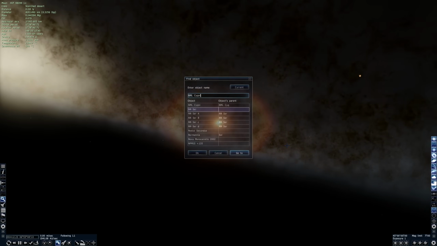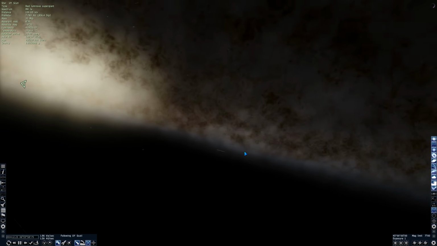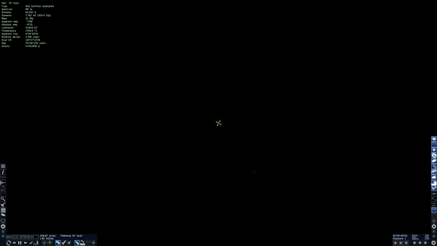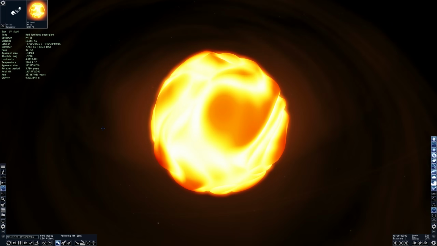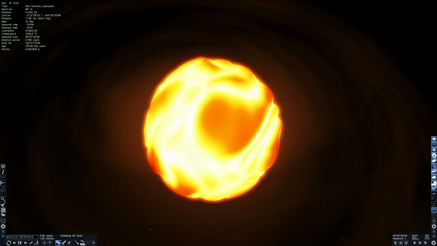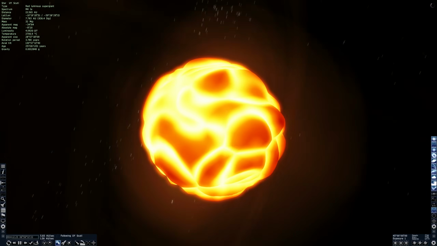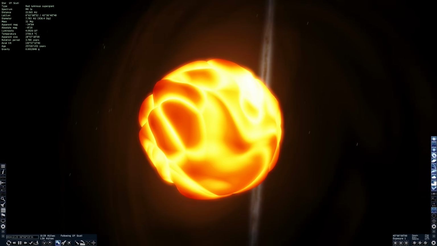Now, of course, you can search for a lot of places in it, like NML Cygni, or is it UY Scuti, which is supposedly the biggest star we've discovered so far. I can click go to and it'll take us there. Of course, it is another one of these giant folded monstrosities. This one, I think, has no planets in the system, but it too, I believe, is sitting outside of the plane of the Milky Way proper.